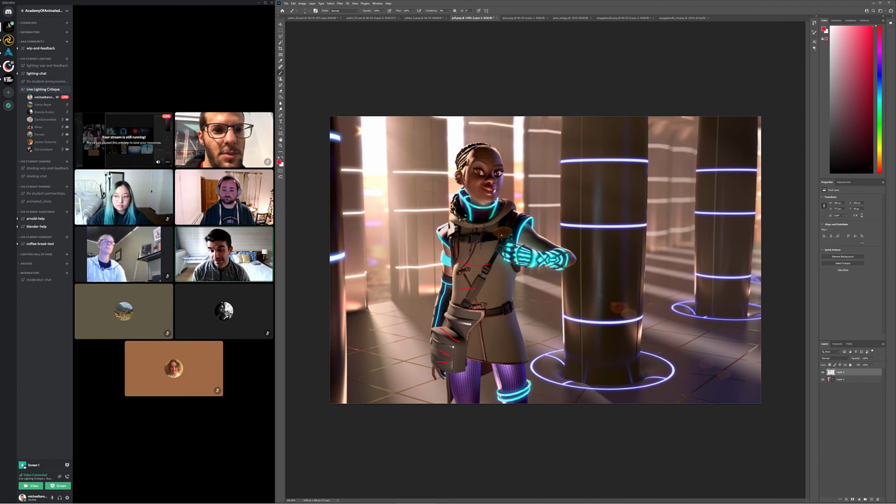And I know we've talked a lot about these lights. They feel a little dim to me, especially right here around the base. Maybe just brighten those up a little bit more. Anybody else got anything?